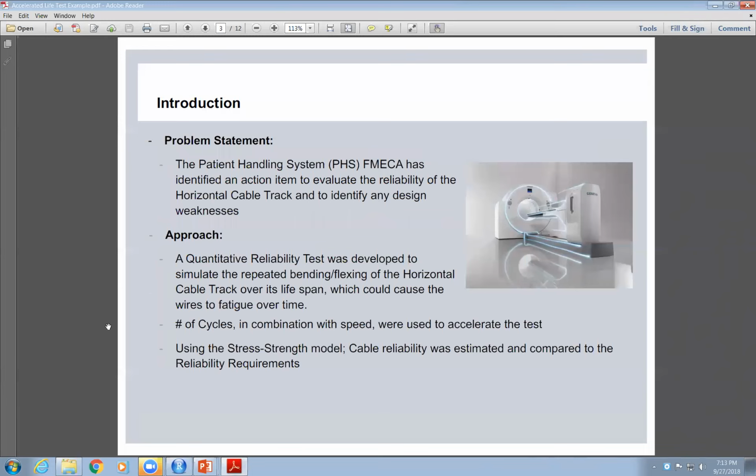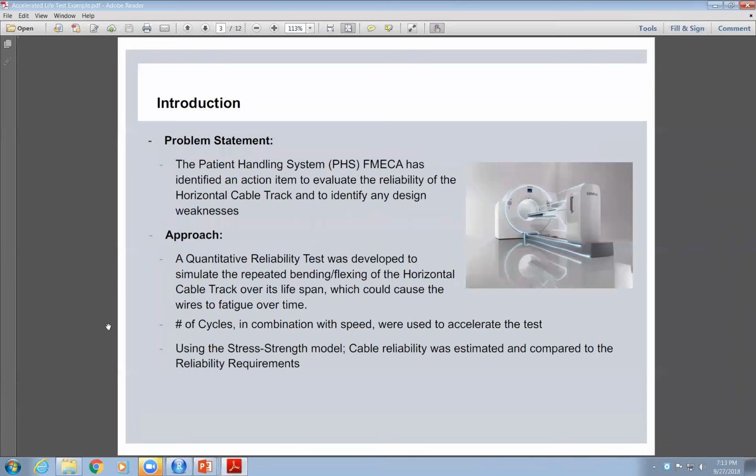So basically we got four cables. Each cable has multiple wires. Four is a small sample size, by the way, but because I think it had like eight wires in each, we have a decent sample size. We had a homegrown test fixture. You don't have to have the best looking test fixture. If it does the job, then great. So basically we had to make sure that it mimics the actual application, the bend radius, for example, how the brackets are designed. It's exactly the same thing, okay?